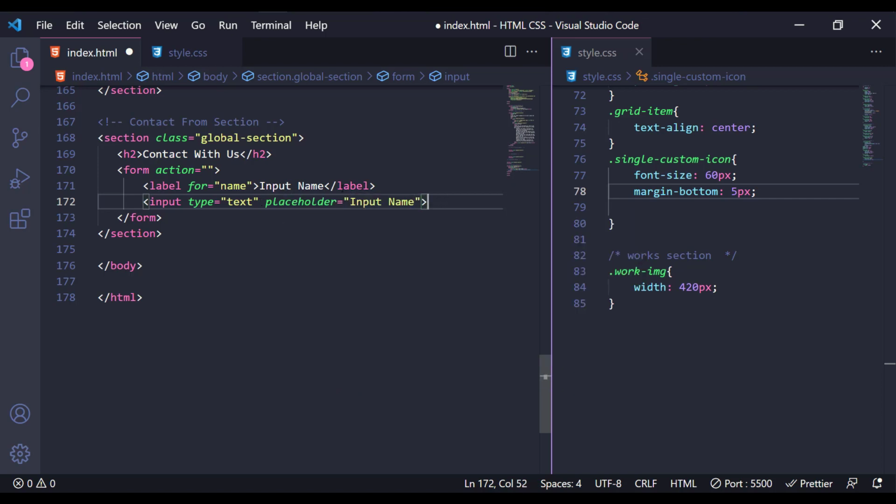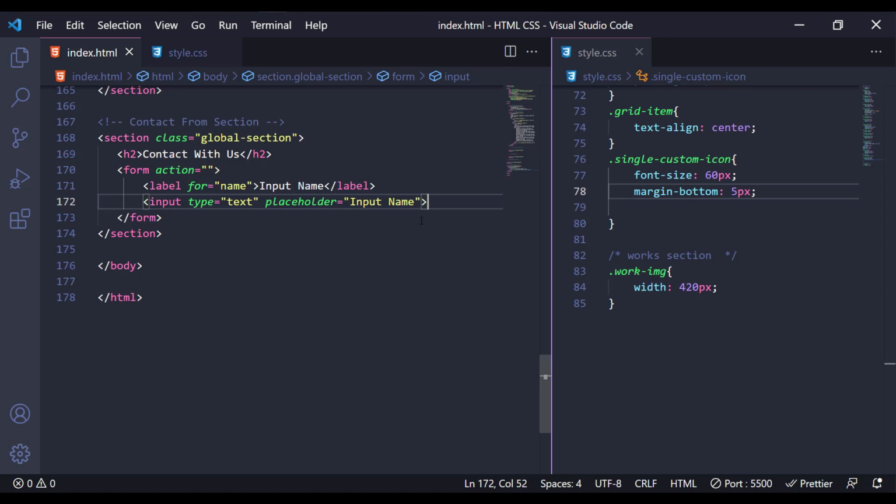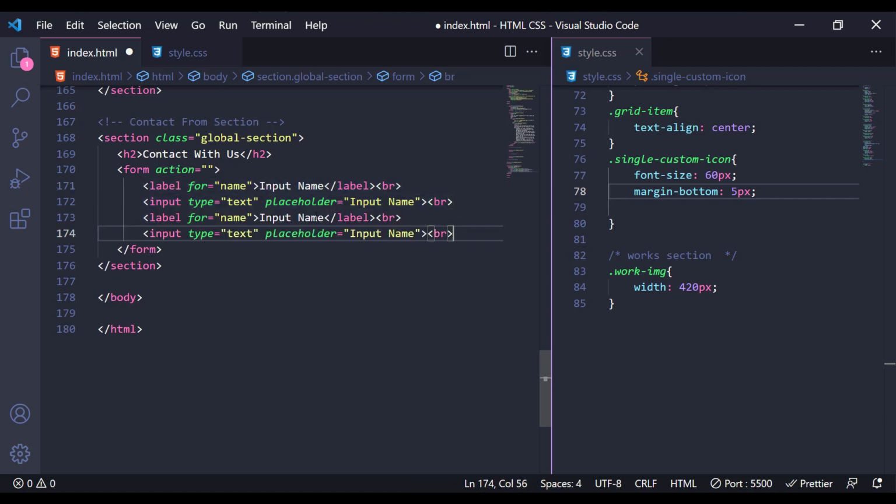So the placeholder, and now if I look at the preview, we get something, but it's not really recommended. I want something different. If you see the design, we have to type a break tag. Break means we stop everything. So I type the break tag, and I duplicate the label and everything again, and the input is going to be email. Copy it and paste it for email, and this is not going to be text, it's going to be email.